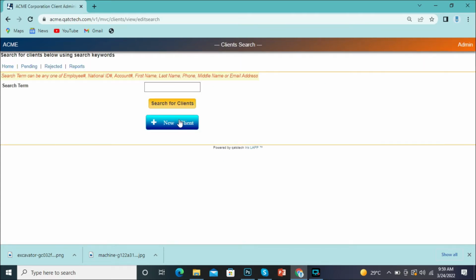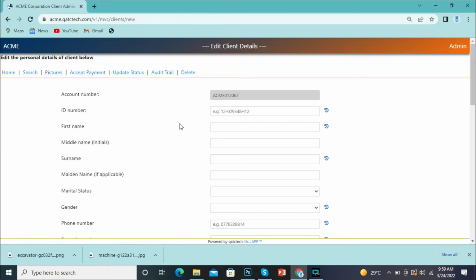We go to new client. As for client registration, a few things to note: the account number is automatically generated for each client. It's automatically provided by the system. And for the ID number, our system cannot validate an incorrect ID number.